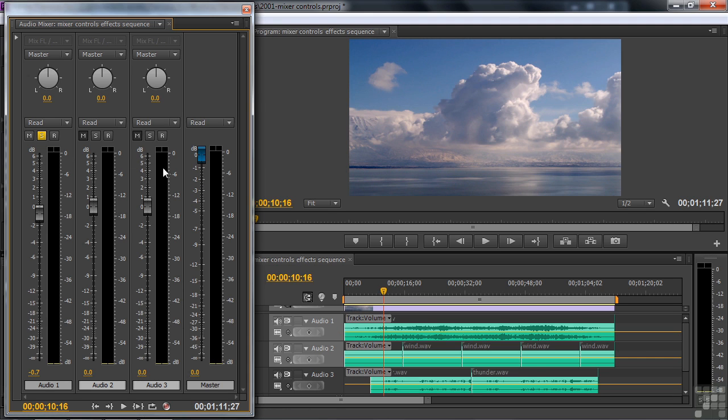And you do that using one of these four things over here. Read does not automate it. That doesn't do anything, but latch, touch, and write do. And I'm going to work with write. Latch and touch are a little bit counterintuitive because they just behave in a sort of unpredictable way unless you read up on them and kind of get how they work. So write to me works more predictably, so I'm going to choose write.